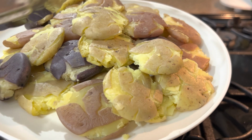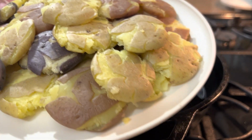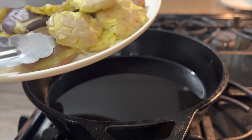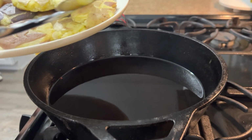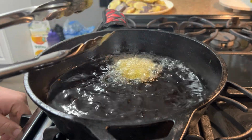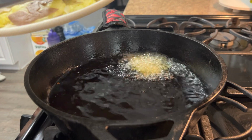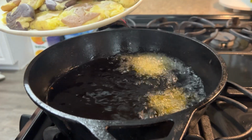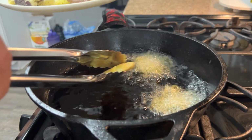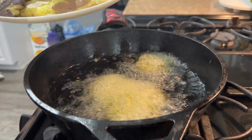Now that these are all smashed, this is the look we're going for here. Just gonna take them, carefully drop them in the oil, like that. The oil should be at 350 degrees. Just be careful not to overcrowd your pan. Try to do like 5 at a time, and it'll be pretty much good.